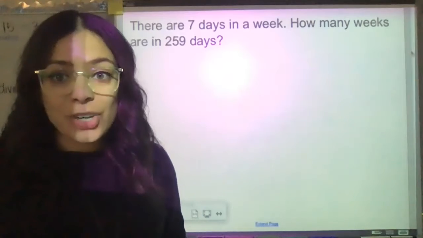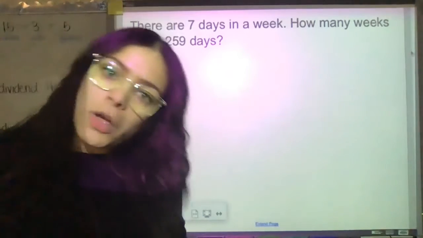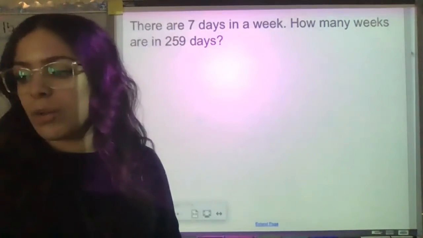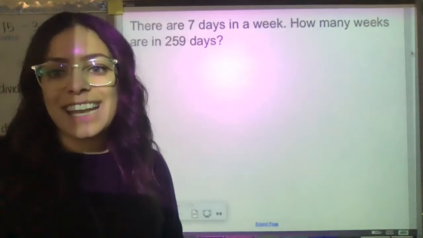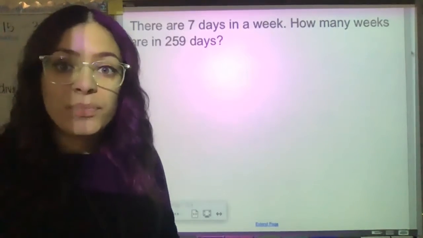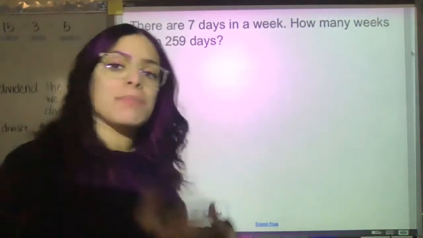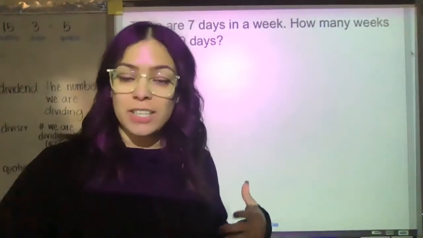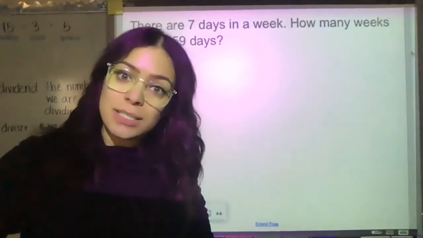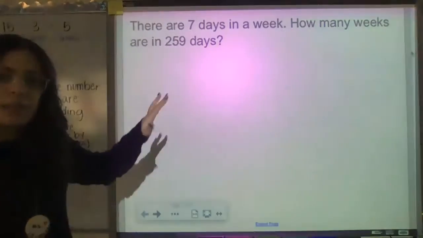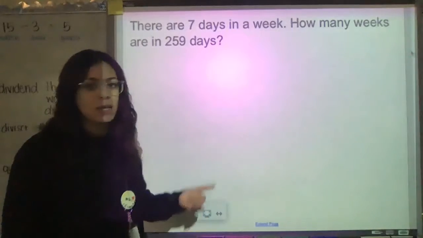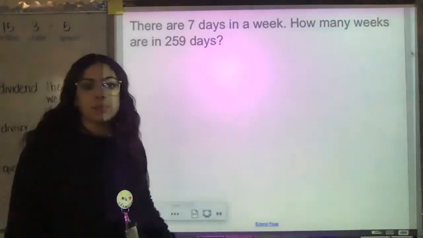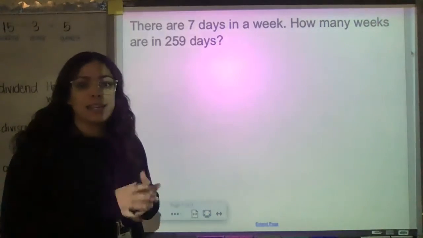But our divisor is going to be a number that might be a little bit more challenging. We're looking at divisors of 6, 7, 8, and 9 today. So we're going to talk about some methods and strategies when our divisor is a big number that we haven't necessarily worked with as much, and apply it to these one-step word problems. So take a look at this first problem we are going to work with today.